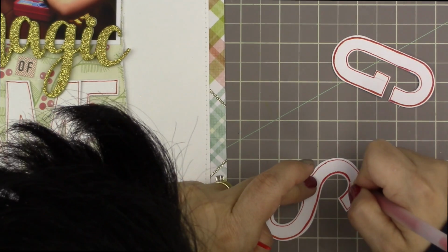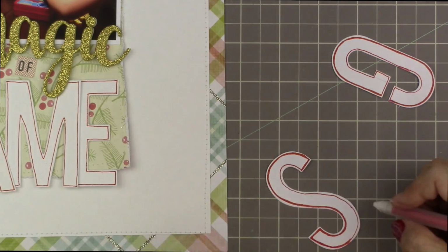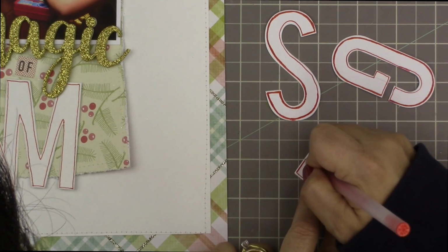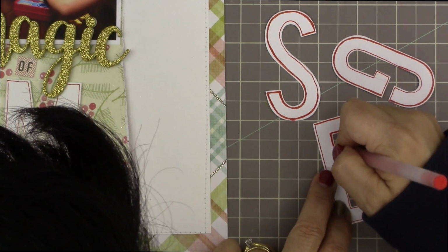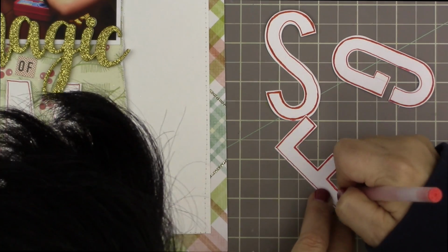And again, I'm not being too careful about making it perfect because it just won't be perfect. And so if you can embrace the imperfections and just go with it and think of it as a hand lettered title, because that's sort of what it is. I'm just using the outline of the die cut letters as my guide for making these letters.